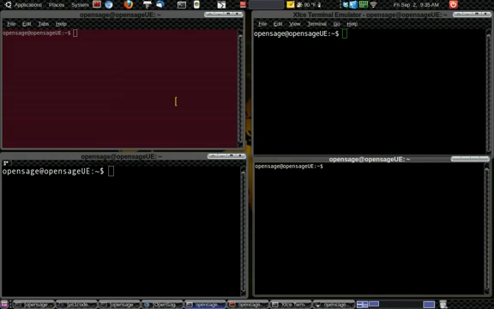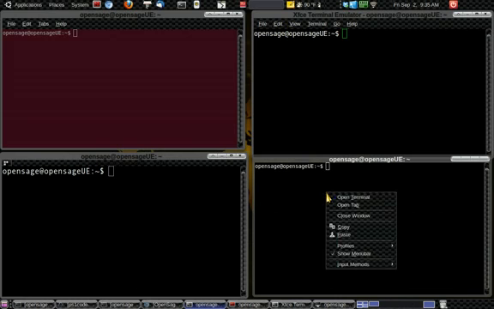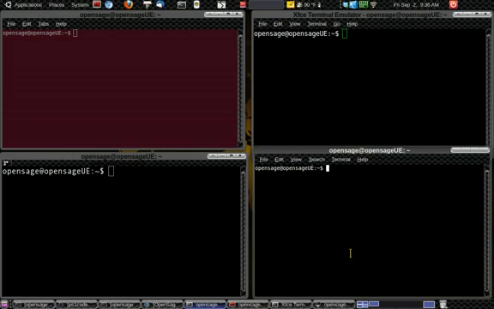We have some with menus, some that don't have menus. So if you have one where you don't see the file and edit menu at the top there, you can just do a right click and then show menu bar, and you can get to it that way.